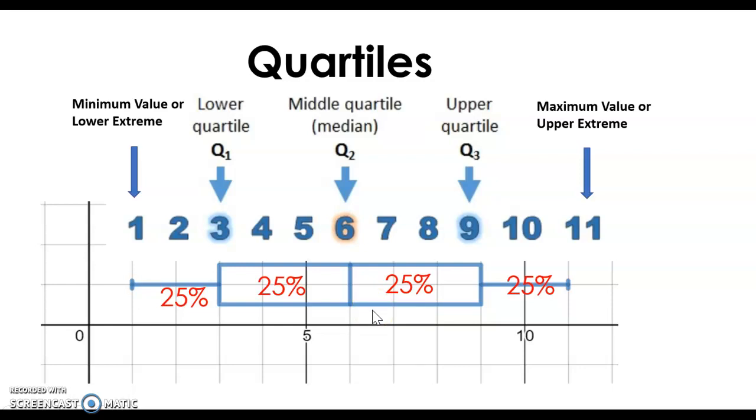The box and whisker plot below is a graph that displays the 5-number summary. The 5-number summary is indicated by the minimum value of the lower extreme, the lower quartile or Q1, the median, which is also known as Q2, the upper quartile, known as Q3, and the maximum value or the upper extreme value, which happens to be 11 in this particular example.